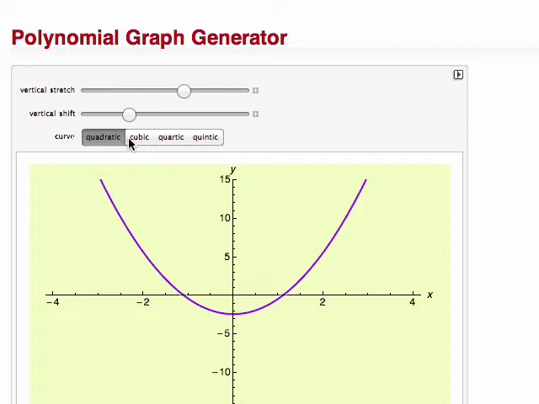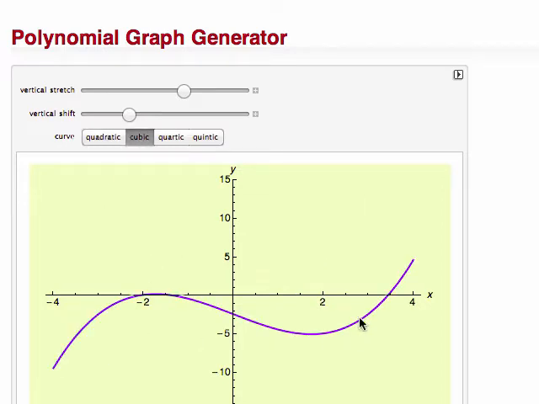Now, ideally you'll have some time in class to explore this and try to figure this out on your own. So what I'm about to present is a bit of a summary of that. So I'm going to have my animation here construct a cubic function with a positive leading coefficient. So the graph I'm going to see here is something like positive 2x cubed minus 4x squared, etc. And when you see these graphs, keep in mind that these graphs, if they were extended further, they do continue to go up to infinity, and in this case down to negative infinity. Okay? So I can see the shape I'm getting here.